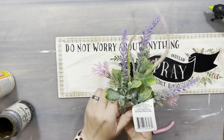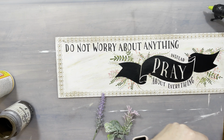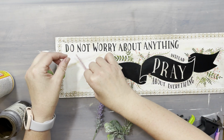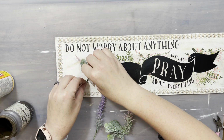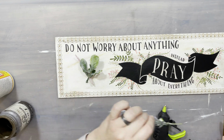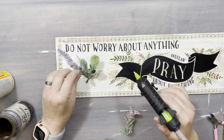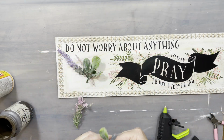And of course, I have a nice little spot that is empty, so we're going to add some flowers. That's all about today's challenge: flowers. I'll just trim down some of this little bouquet. I believe it's called a greenery bouquet from Dollar Tree. I did actually just see some more of it in a Dollar Tree, so you can still run out and get some if you can find them. You might find a little sprig here, a little sprig there, but you can definitely still find them. So we're going to just continue to glue it down.